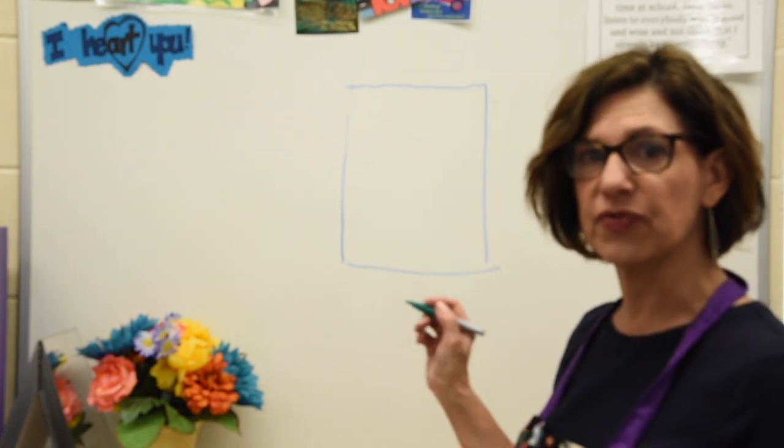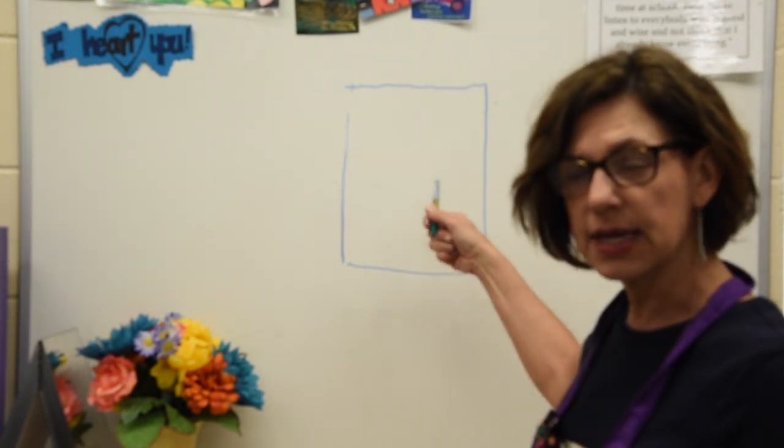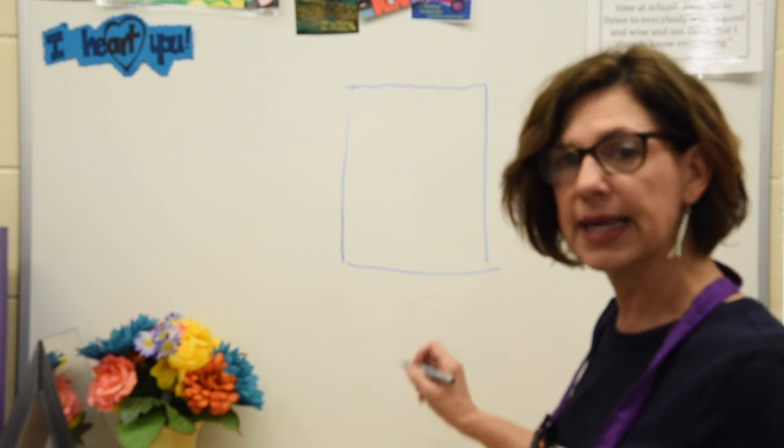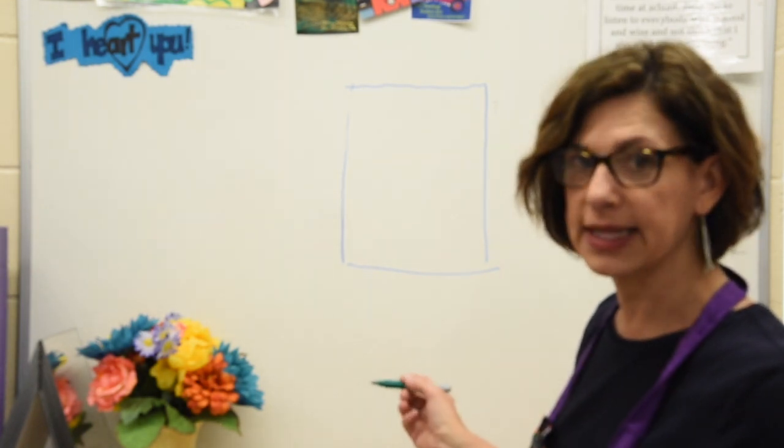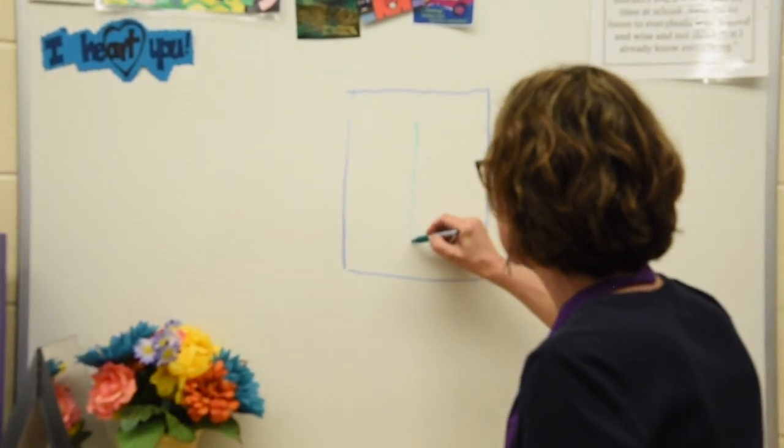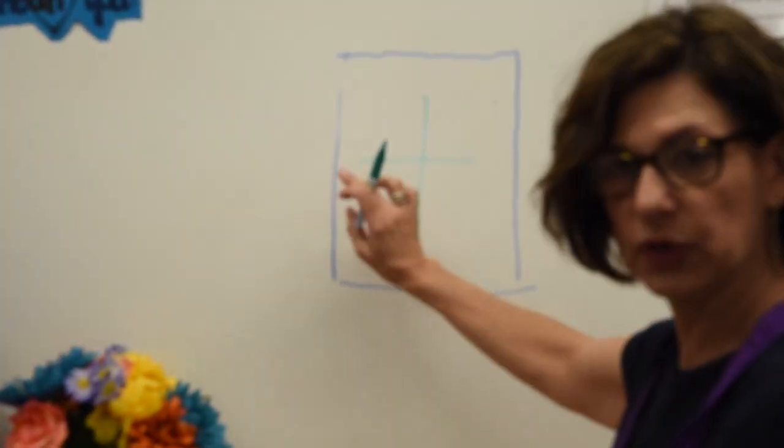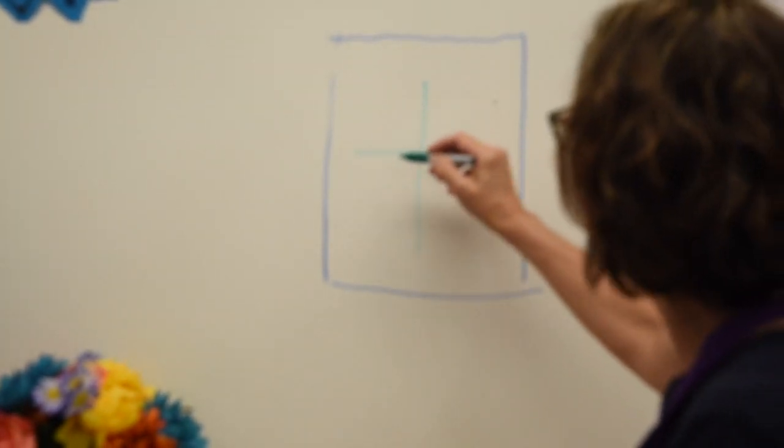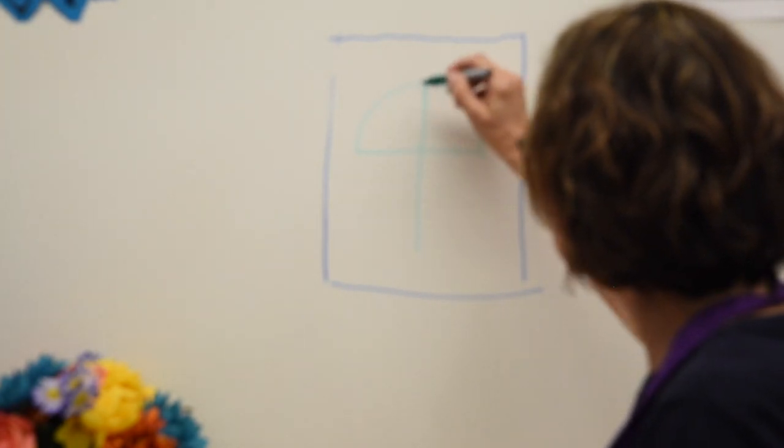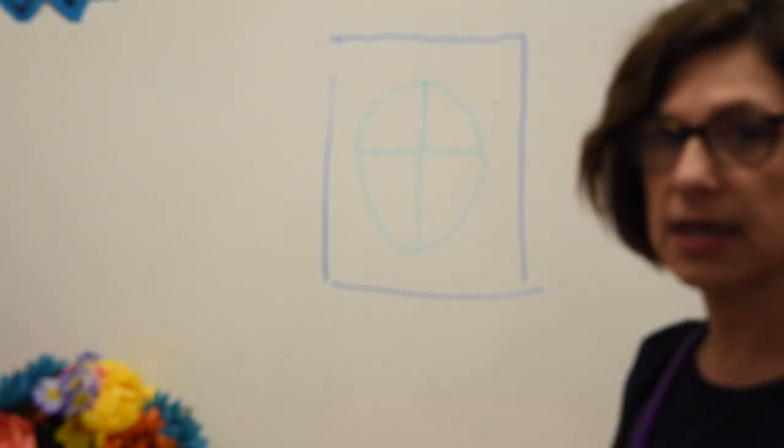To start this, remember the first thing I always do is I make the cross in the middle. I am going to do it darker because I want you to be able to see it but later we will be erasing so draw it lightly on your own paper. I am going to leave a little room at the top, a little room at the bottom and a little room on each end. Then we connect it, middle to top and bring it down. That is going to be your face outline.